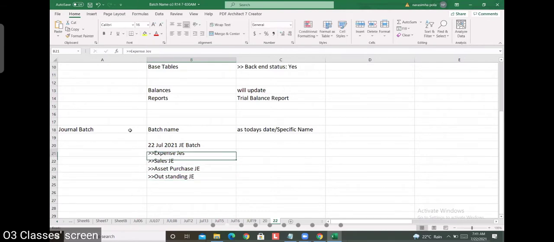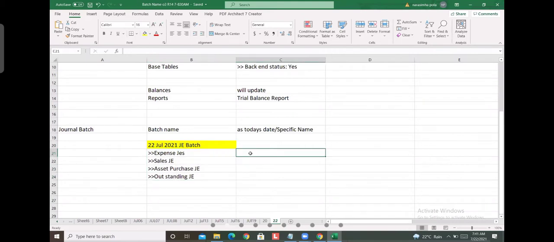Why should I create a single journal? I want to create one batch name and keep all the journals in it, and I will save it.